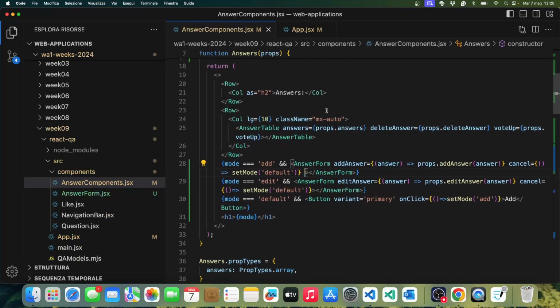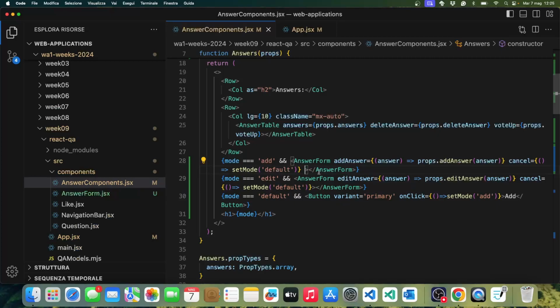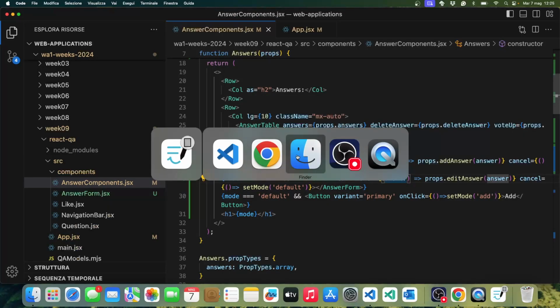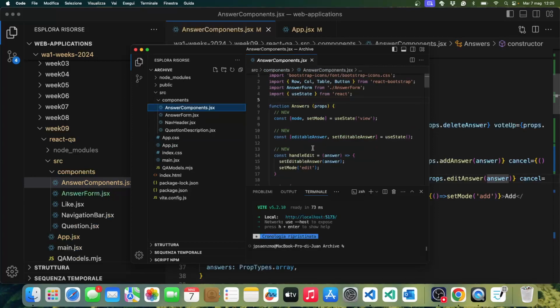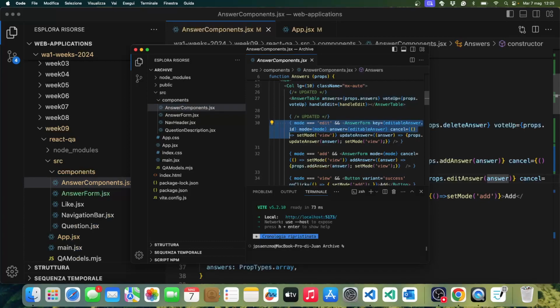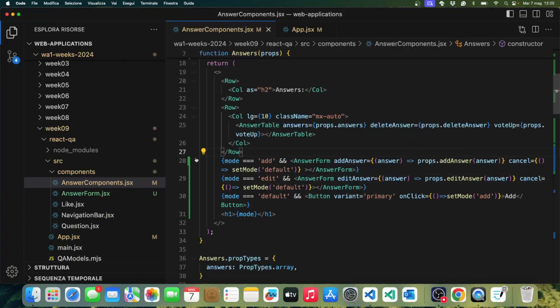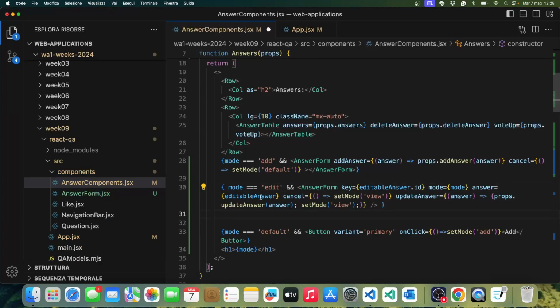And then here, okay, so in this case, take a look at this second piece of code.